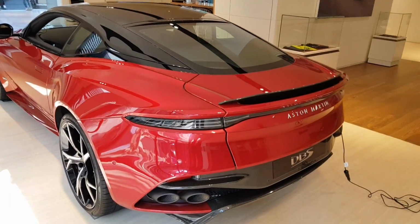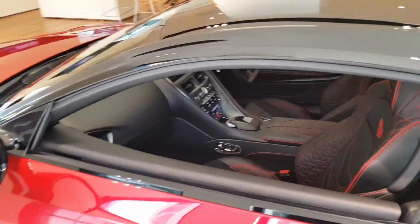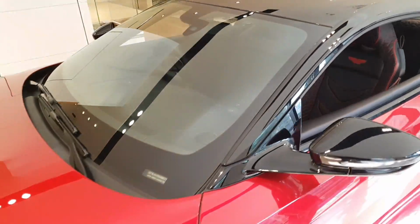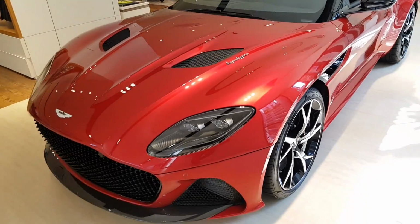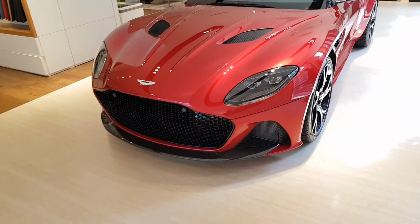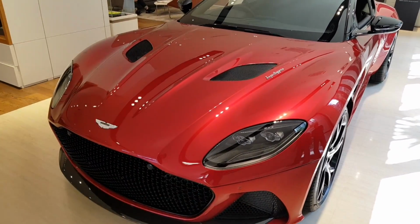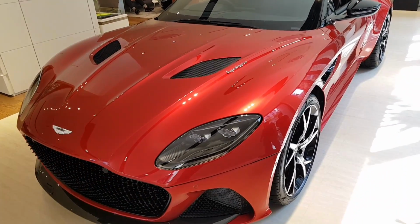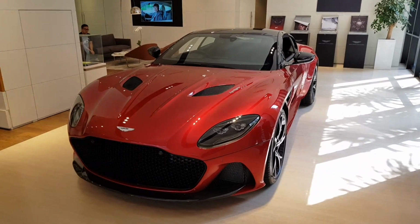So, yep. For me, I'm an Aston guy. I mean, I love Aston Martins. I love their hand-built quality. Oh yeah, the entire car is hand-built. Okay? Go visit a Porsche factory, then you see how they mass-produce your 911. Okay? But this is hand-built quality in Gaydon, in UK. And yeah, lovely, lovely. Beautiful, beautiful car.